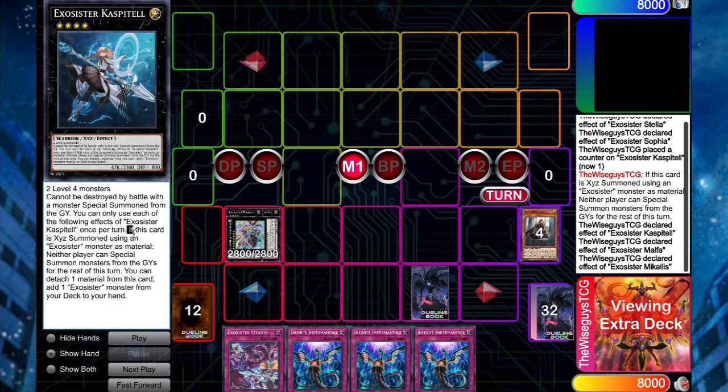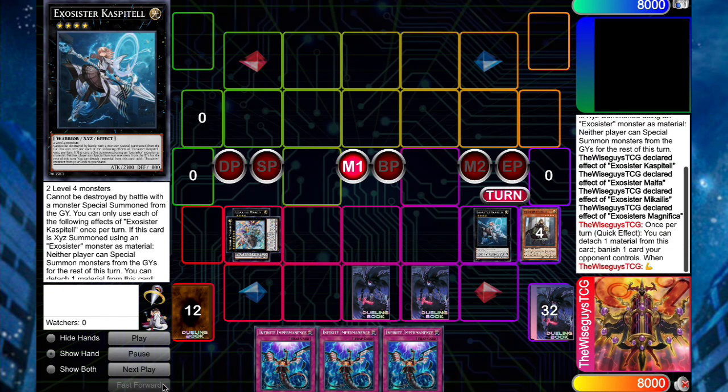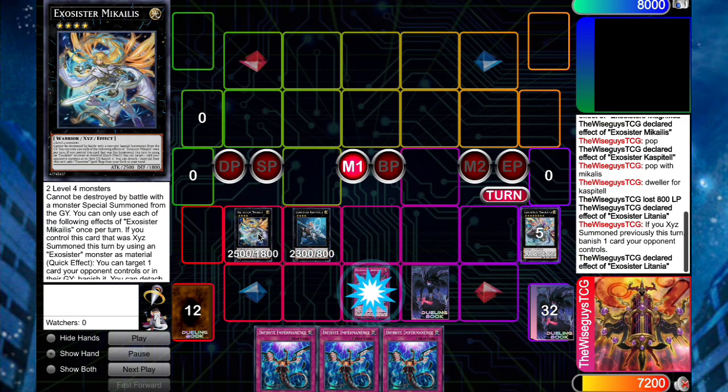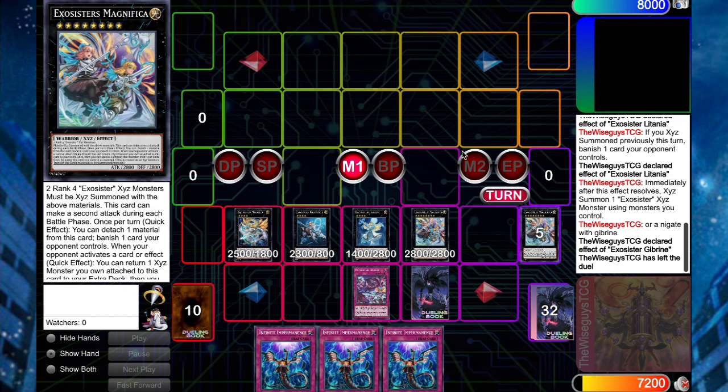Specifically, if this card is XYZ summoned using an Exosister monster as material, neither player can special summon monsters from the graveyard. You see how you can do that on your turn and then do it again on their turn? Very, very key to note, because ending on that, popping off on your opponent, detaching and then reattaching either this or this, and then special summoning back out on the field one of these cards as the additional material while being able to banish it, man, that's dumb to me. That's really, really dumb to me.